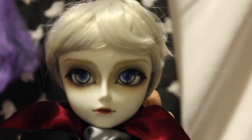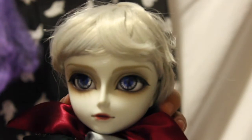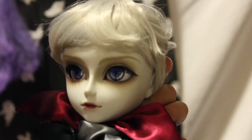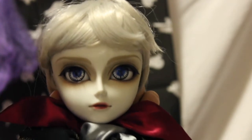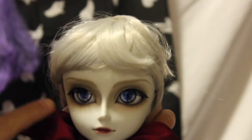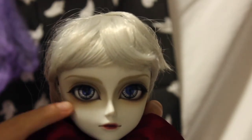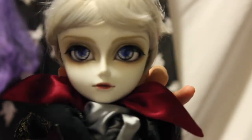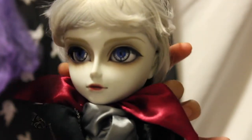And he has very pale skin. It's probably the palest Taeyang that was ever created. It's the palest Taeyang that I have. On top of that pale color, he has a sort of dark face up around his eyes, kind of dark gray. His eyebrows are brown and his eyelashes are brown with some sort of gray yellow color under his eyes, so he has a sort of sepia style look. So it's not a black and white doll, it's more like a sepia style of face up around his eyes.